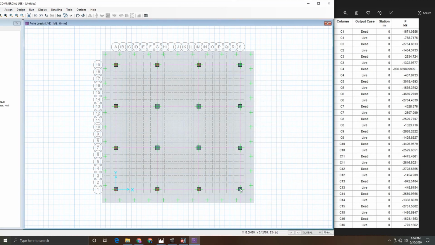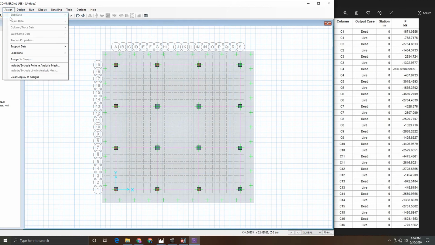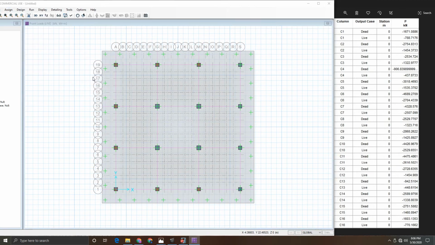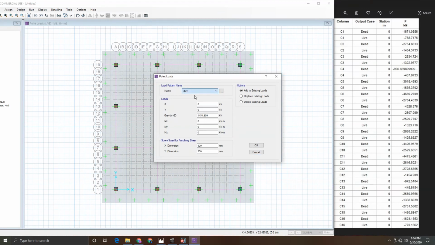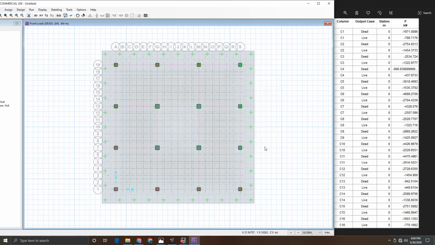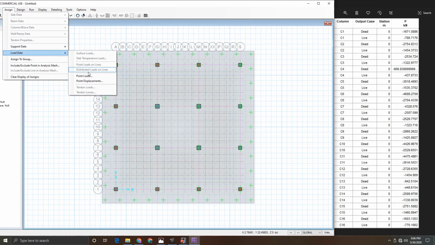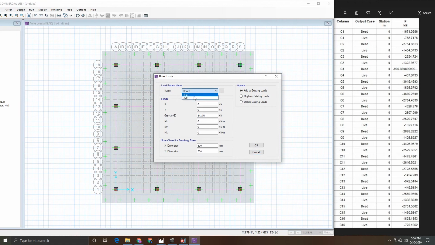And now go to C13 column. Assign load data, point loads, dead load, C13, 942.5104. Control J, assign load data, point loads.